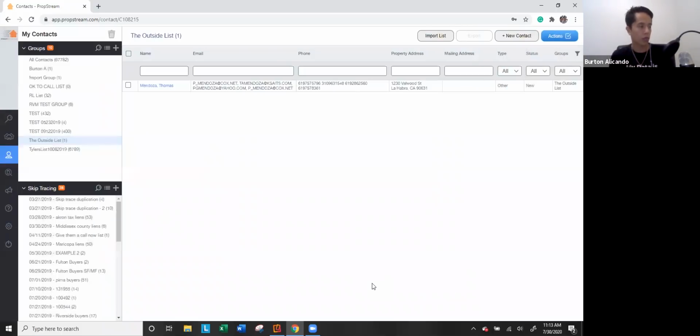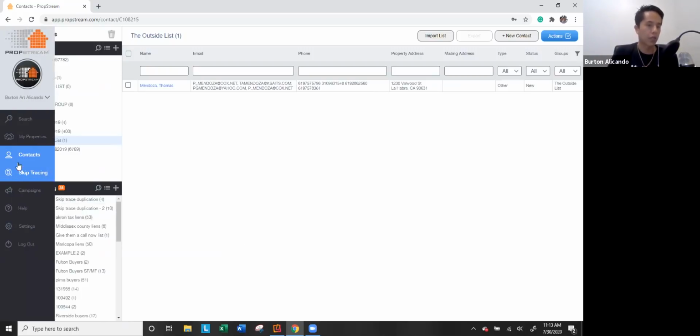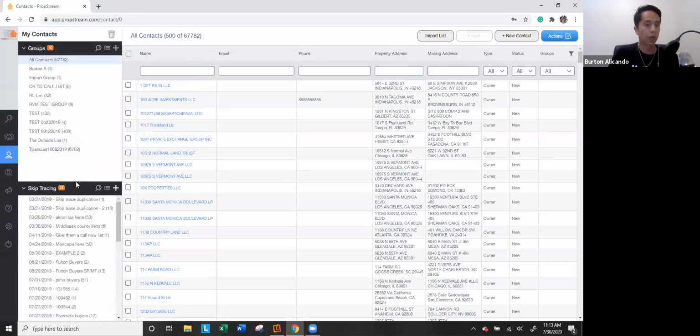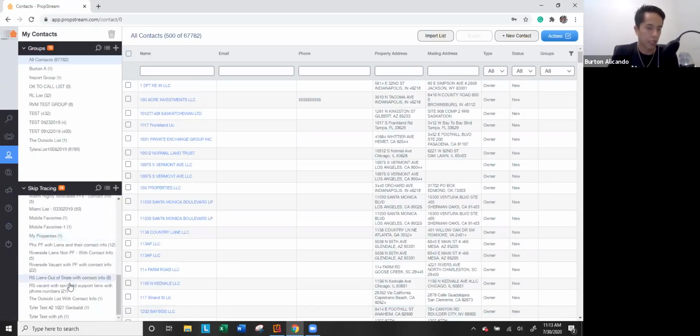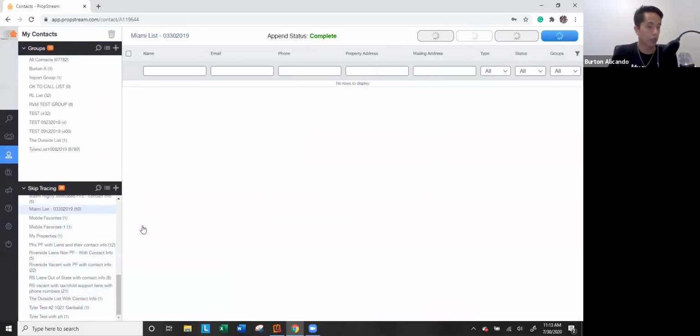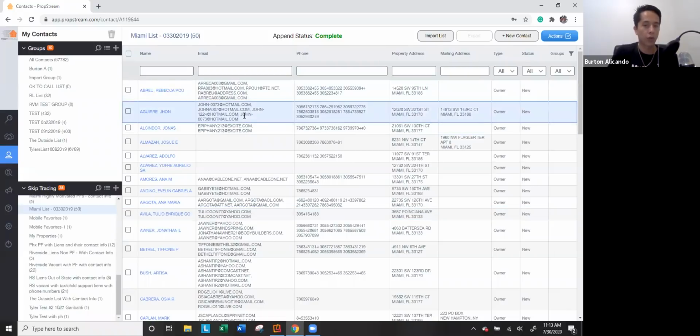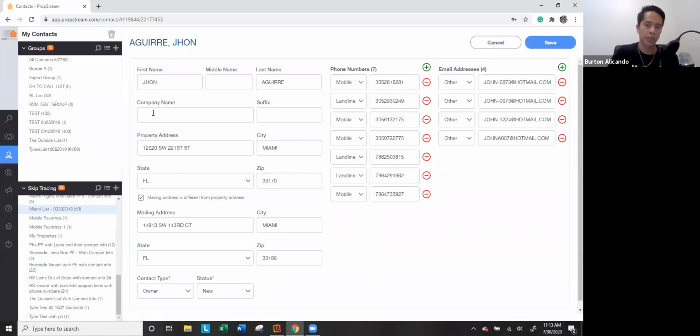And so your imported list, or the list that you just built with us, or the list of properties you saved specifically, have now been skip traced. And in the contacts page, again, your phone book, the skip tracing results area here on the bottom left is where you'll be able to see your skip tracing results. So you just click on your list. You'll now see the emails and phone numbers. You can click on that person's name and see which one's a mobile versus landline, as well as the email. The most recent one is always at the top, and the oldest one is going downwards. So here you can delete any old ones if you like, and then hit save, and we'll change those edits for you.